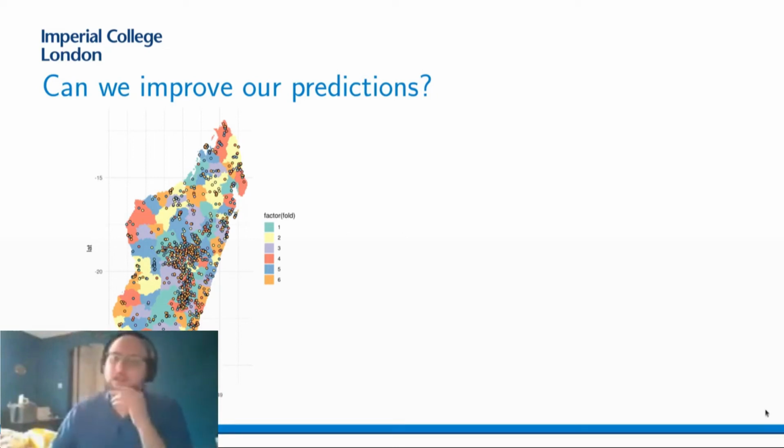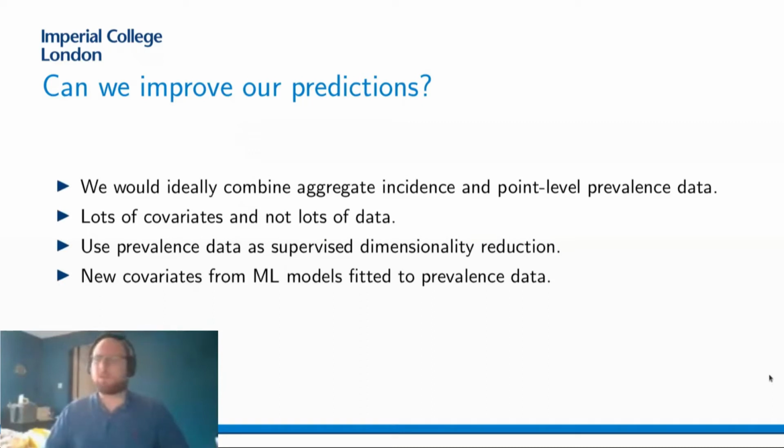Okay, so in some of these countries, we've got these shapes, this polygon incidence data, but we also have the data that Rohan was focused on, which is these prevalence surveys in very small areas. These will be in either a village or perhaps one area in an urban area. In some countries, there's quite a lot of this data. For example, here in Madagascar, we've got a lot of these prevalence surveys. And so the question is, can we use these data to improve our predictions? There's a couple of ways you can think about this. We definitely want to use these data together. That's the idea here.